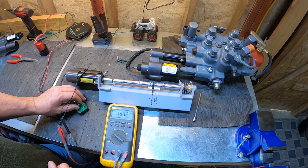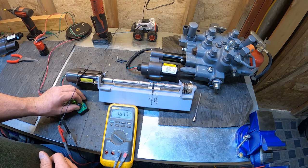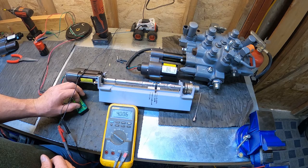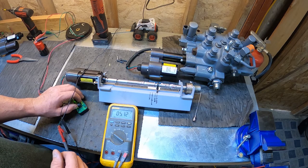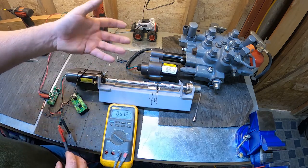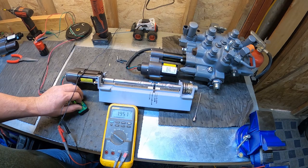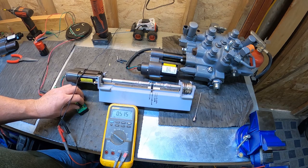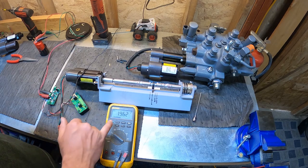Let's raise the arms, 0.4 volts. Center position, down 4 volts. Now let's go full stroke, float position, 5 volts. So I do go past, I kind of roll over the potentiometer because of the little flex in our little jig here, but that's how it works. And always spring position.